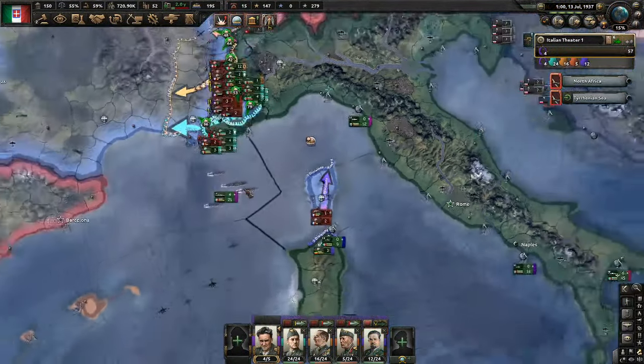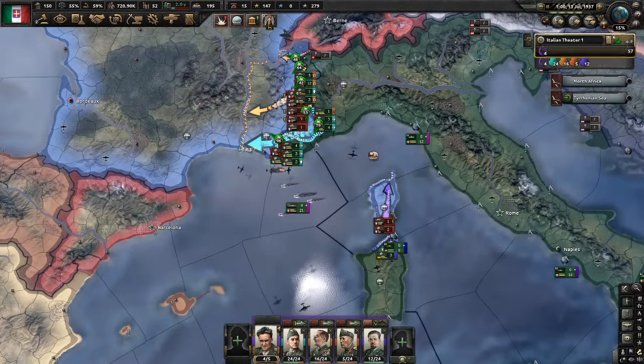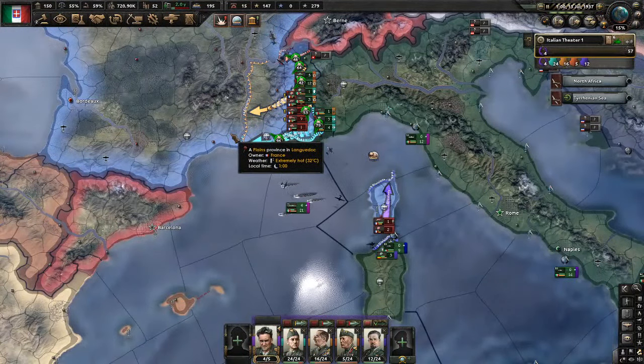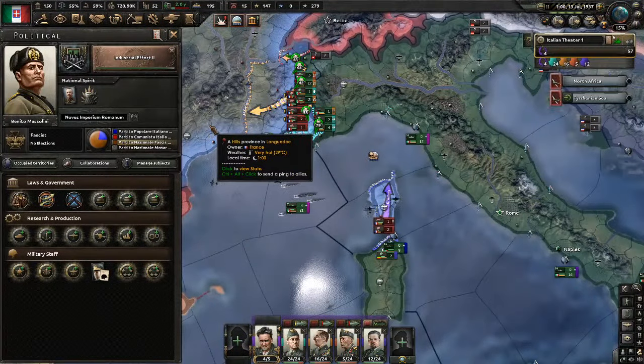Halt. Hopefully they don't take Sardinia now. They could. I know exactly what the AI is doing. But this was good. This took them time, and it took men off the line here. We might be looking at a total collapse. I feel like we're doing better than I ever have before.